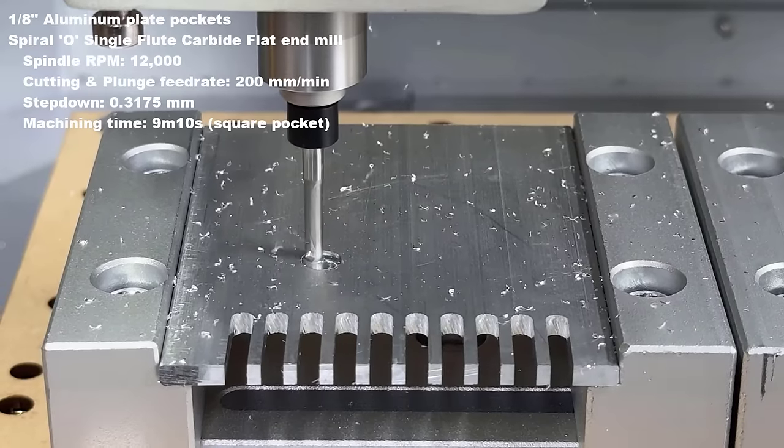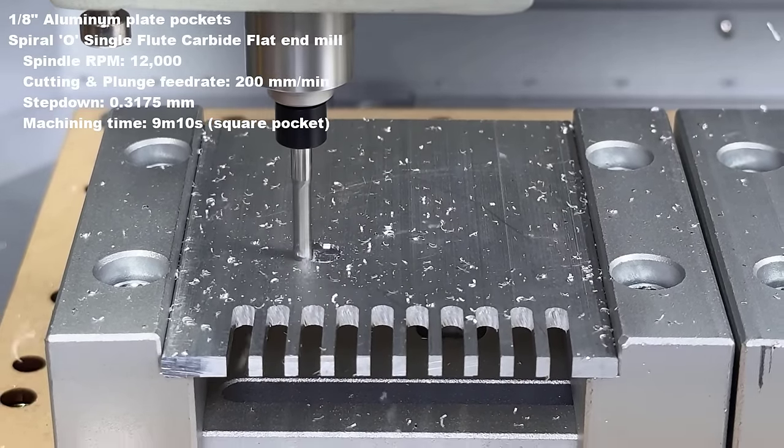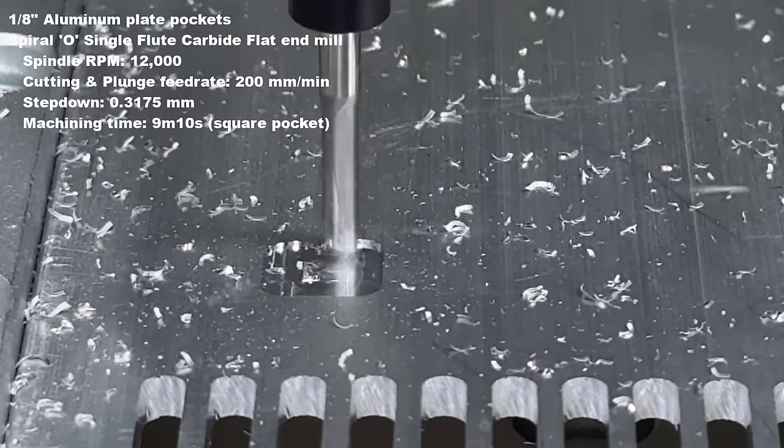As you can see, the chip size of 0.3175 millimeters is already pretty big, not far from the 1 millimeter progressive step down of the slot operation.